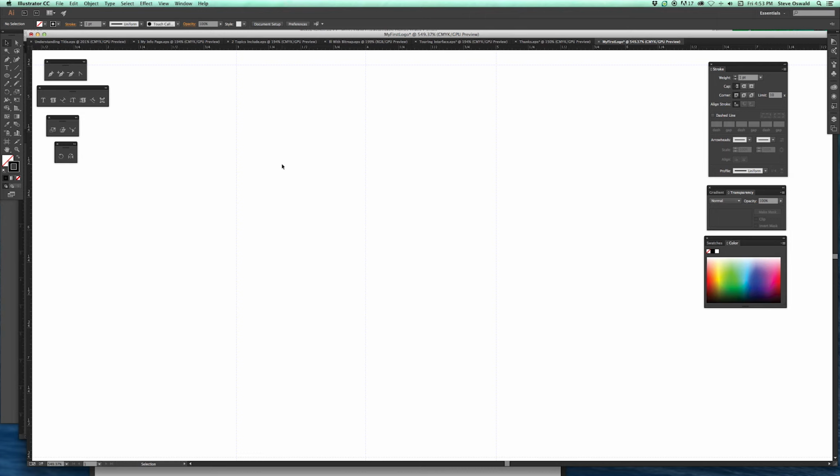Drawing a curved line. Let's go get our pen tool and come out onto our artboard. As I'm drawing this out, watch what happens when instead of just clicking, I click and hold my mouse and start to drag out. If I move over here and click again, as you can see, I'm going up to the right, but my path is actually going down to the left.